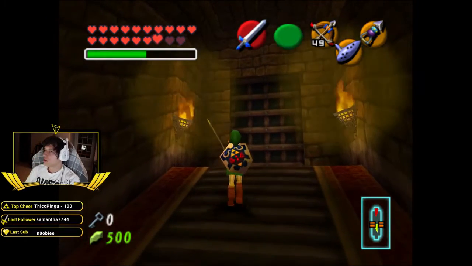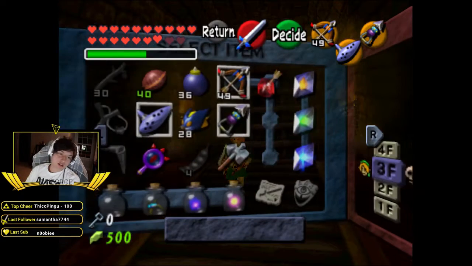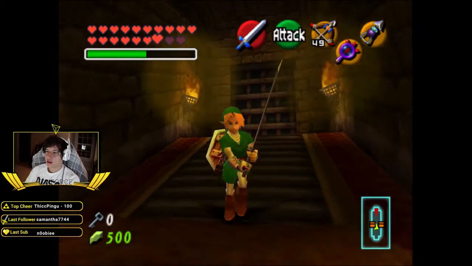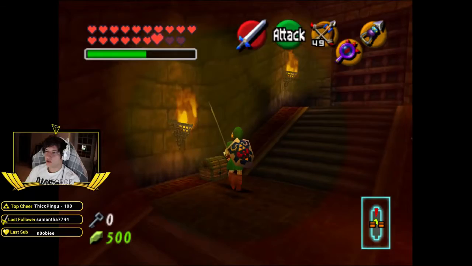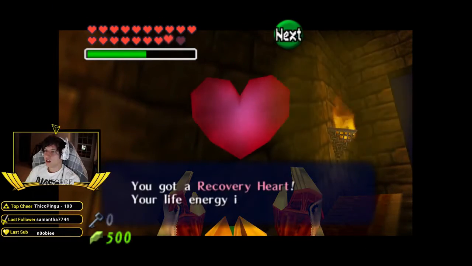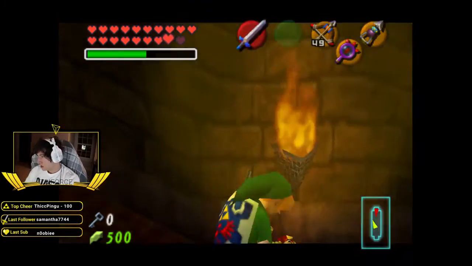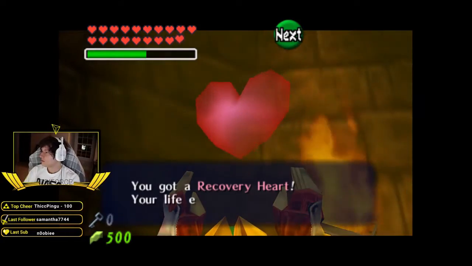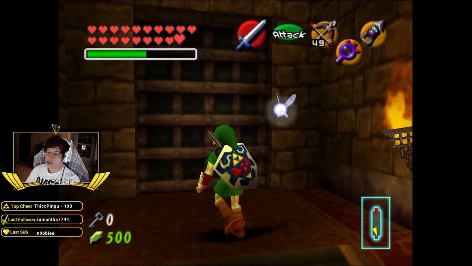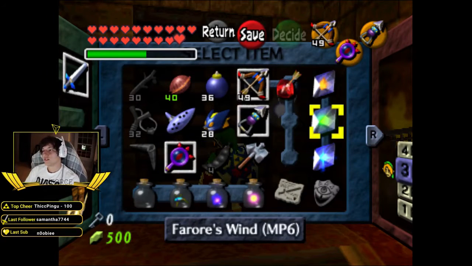Okay. So, also in this room... So you're like, oh, what's going on here? There's two actual boxes here. And they both contain hearts. And now I get to fight one of my favorite creatures of all time. Iron Knuckle Face.